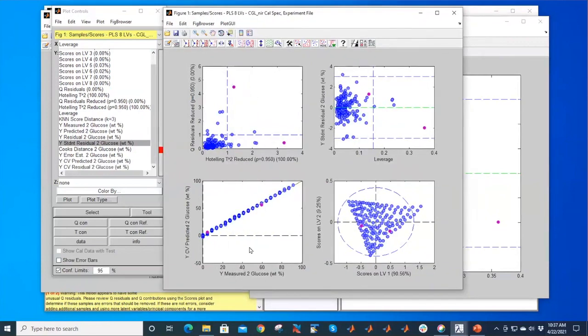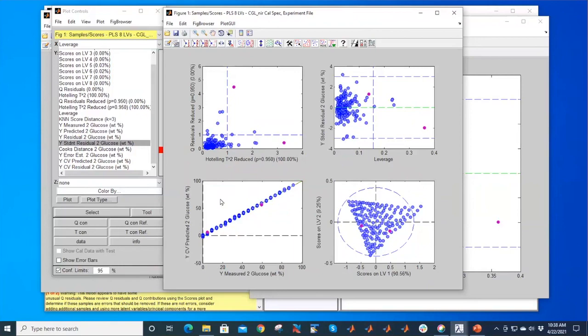So I'm going to speed up a little bit here. So we have scores down here. The scores plot shows how samples relate to each other, and this highlights the 3-component mixture design of this data. It's very clear it makes a triangle, which highlights how clean this data is. You can also determine outliers in real world data. You might have a sample out by itself on the scores plot. That would mean it's not like any other of the samples in your data set, so that should certainly be explored.